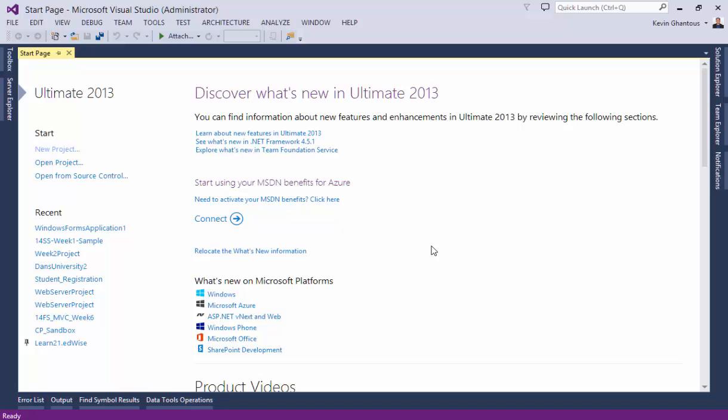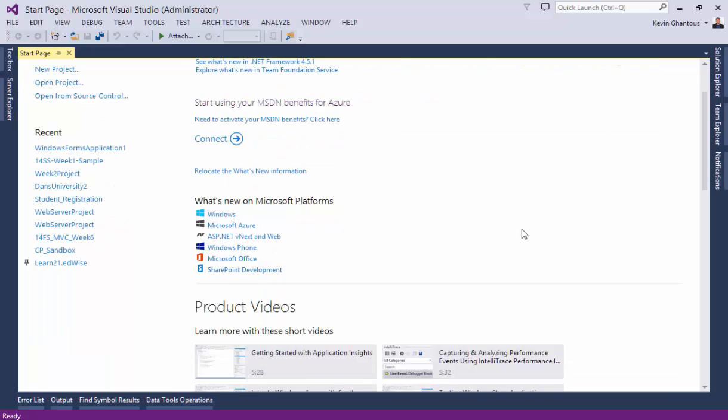Alright, so once you've gotten past that, you'll see a screen like this. This is kind of your start page. If you guys are familiar with working within NetBeans or Eclipse, it's pretty close, especially NetBeans. So you come up to this screen, you have a list of new projects, and you have a list of recently opened projects on the left-hand side. In the center is a dynamic feed that's coming from Microsoft, and they're basically providing you with news and updates. And if you scroll further down, you actually get product videos, which are essentially 5 to 10 minute tutorials that'll walk you through new technologies, new products and old ones, and help provide you kind of a kickstart.